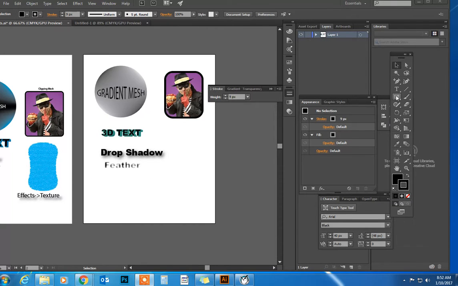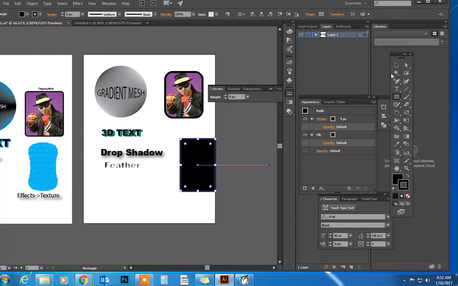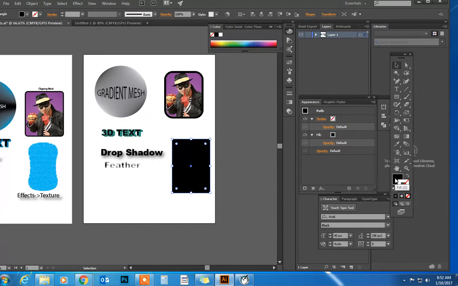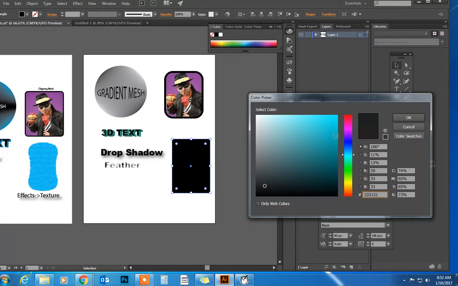We're going to start with a rectangle and fill it in, because I thought this would simulate maybe a water texture, or possibly you want to create sand. I'm going to apply no stroke and do a light blue color, a turquoise-ish type of blue, or teal.